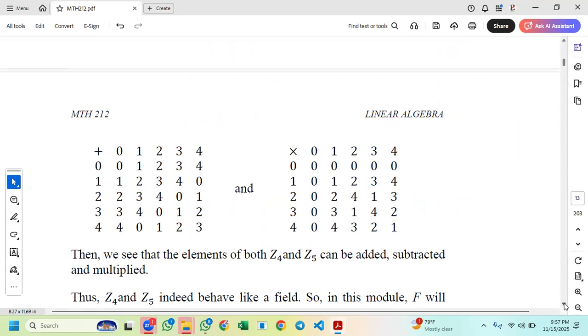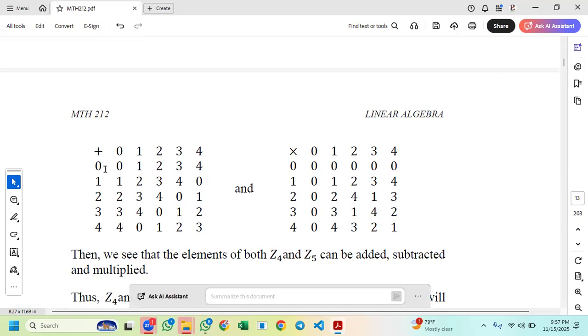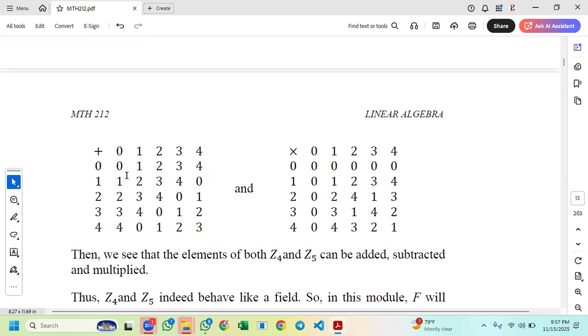Then you start from 1 again, 1 to 4. So in this one now, multiples of 5 will be 0. So when I get to 10, 10 becomes 0 again. Then I start from 1 again, 1 to 4. If I'm multiplying and I get to 15, 15 will become 0 again. Every multiple of 5 will be 0 under space 5. Then you start from 1 again.